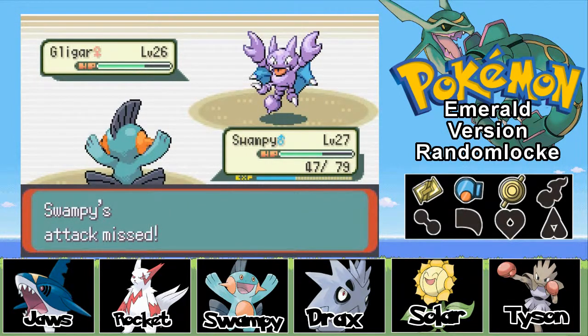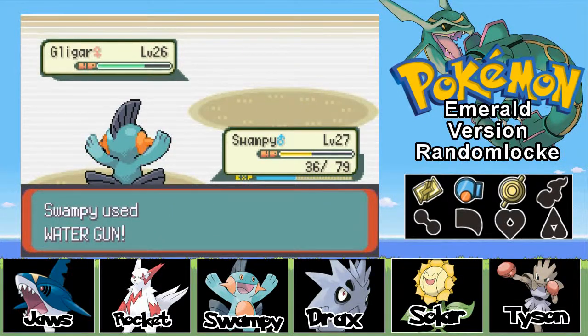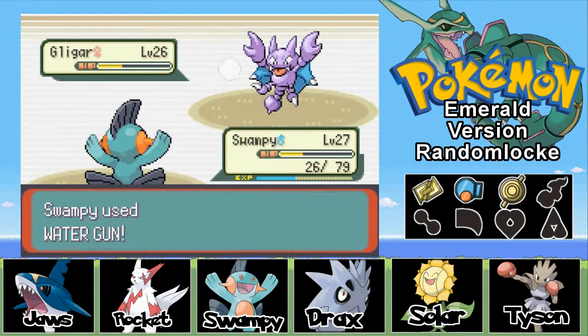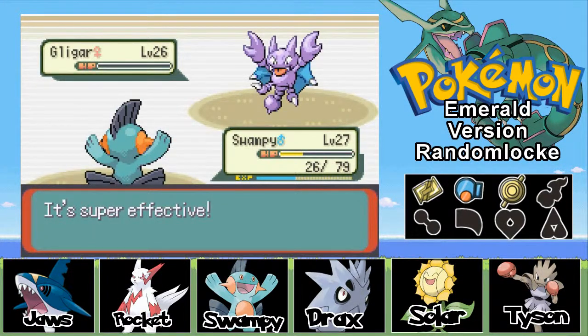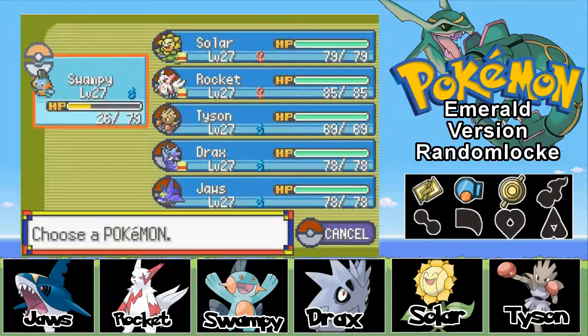Oh my god. Stop. Okay, that did 11. That's not great. Hopefully one more should kill this thing. Come on, Swampy. Yeah, here we go. So it's done. And a Nincada. Well, that's anticlimactic.